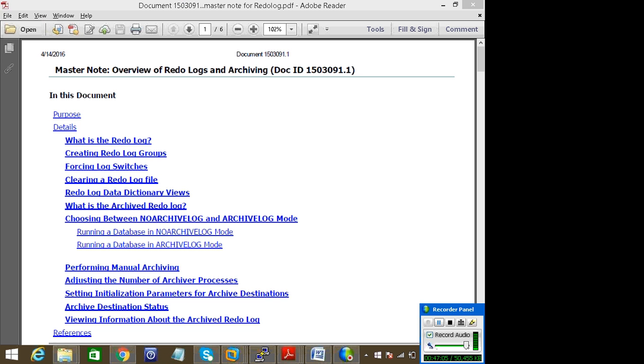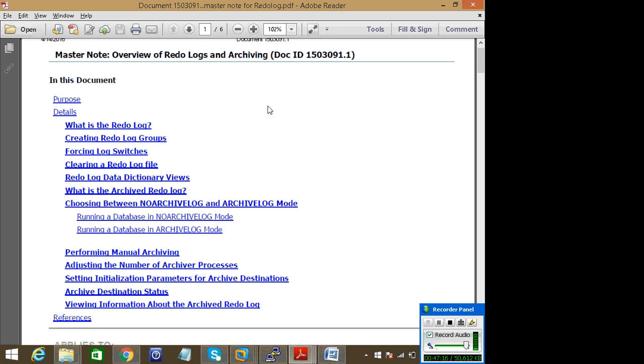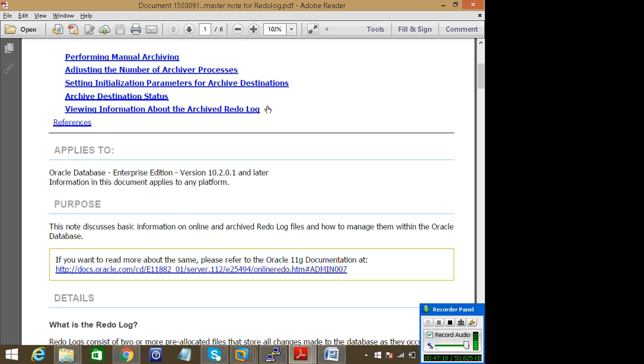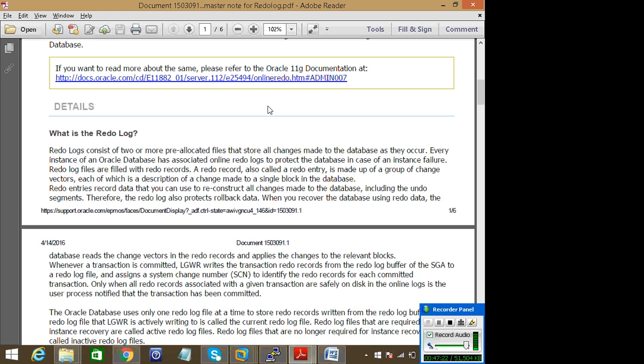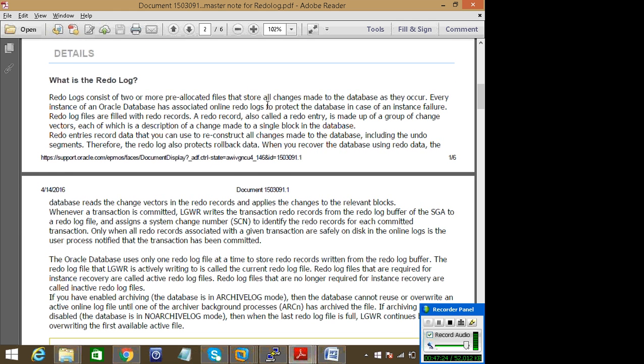Archive logs are nothing but a copy of the redo log file. That is known as the offline redo log file. Offline. So this is the definition. What is a redo log file? Redo logs consist of two or more pre-allocated files that store all changes made to the database as they occur.